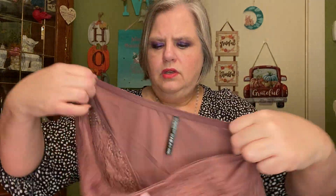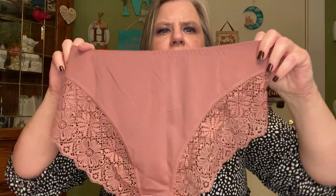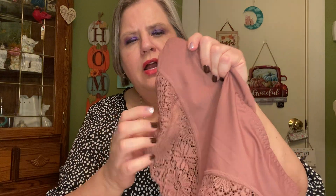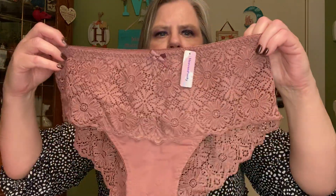Look at all that beautiful lace. I'll show you the inside — even though it's lace like that and it goes down, it has full material in it, so it has good coverage. That's the front, and then that's the back. A lot of the panties have the lace on the side like this. And I'll tell you this: when these are on me, they don't ride up. They stay where I put them. Cotton where you need it, and a beautiful waistband. The lace is stretchy and the fabric is stretchy. These are just beautiful. I love this color too. Very, very pretty and sexy.